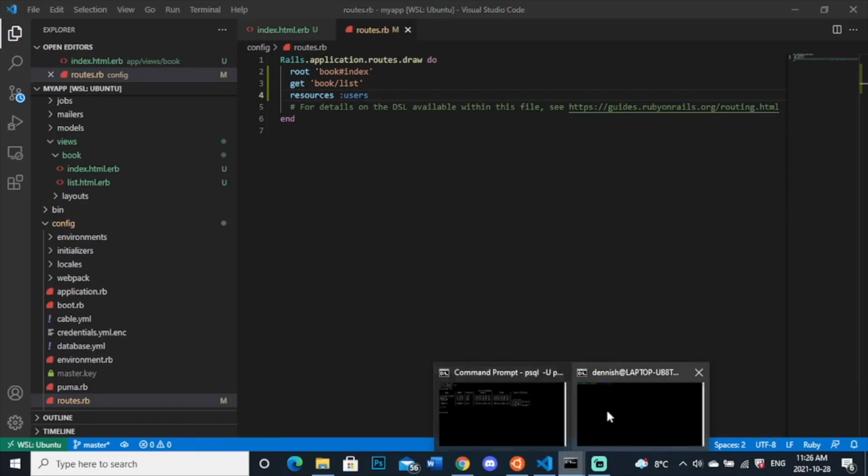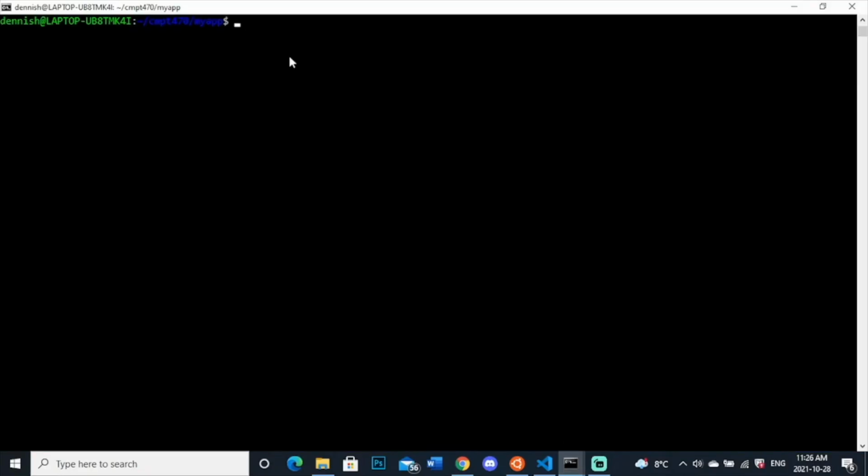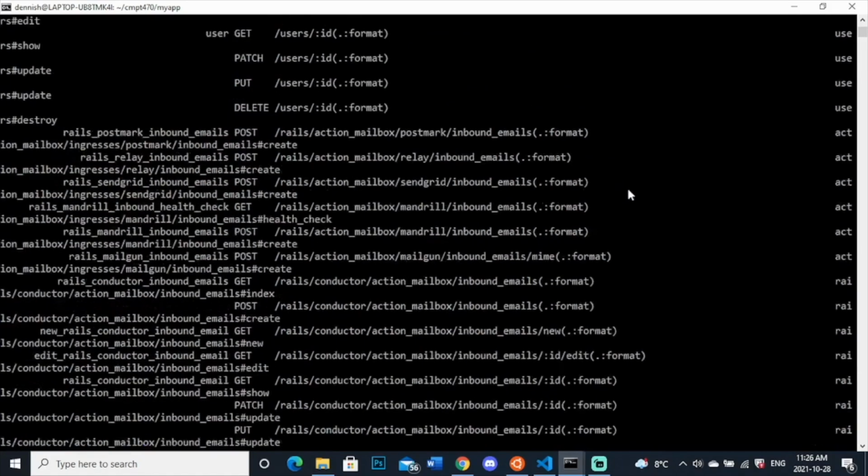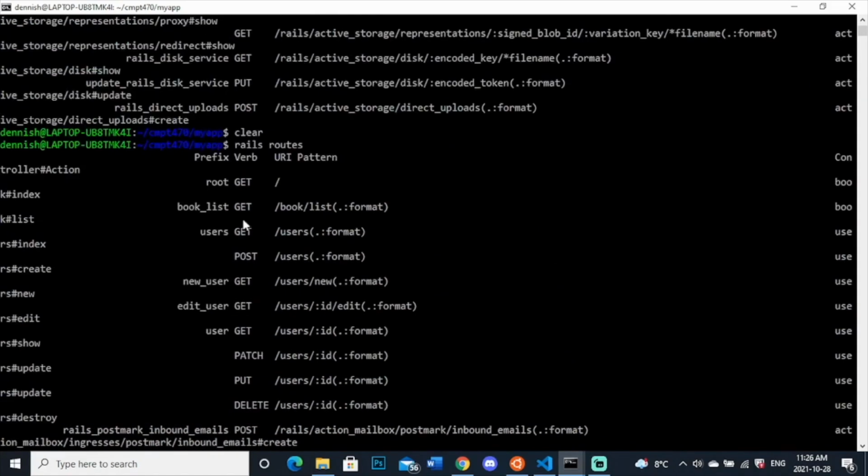So if we go here, now our Rails routes. I can see there's a bunch of routes that showed up, but look over here, you can see that just in one line, it created a bunch of routes already for users. So that's pretty cool. And this is another example of convention over configuration in Rails. If you follow the conventions, you can write less code than is needed.